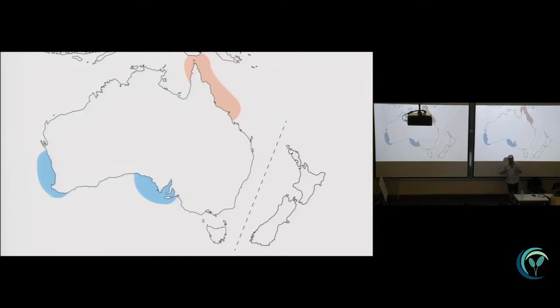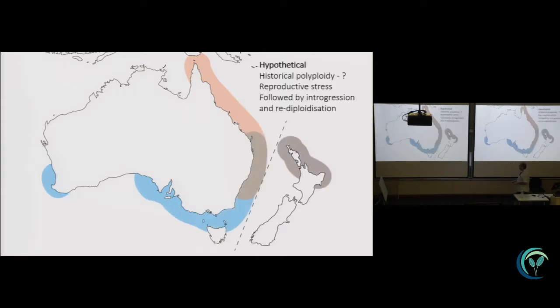One of the hypotheses we think might have happened is that in one of the last ice ages, Zostera muelleri went to a refuge, maybe somewhere in Queensland, and I know this is not the real coastline of Australia in the last ice age. And we don't know if it went either to South Australia or WA. And what happened is after this ice age, it became warmer and these Zostera populations, which have probably been through a hard bottleneck, came back again and reunited in New South Wales and migrated to New Zealand. That's a hypothesis.